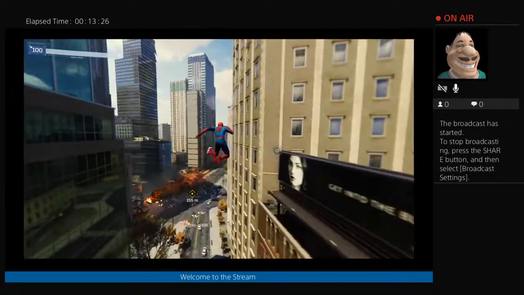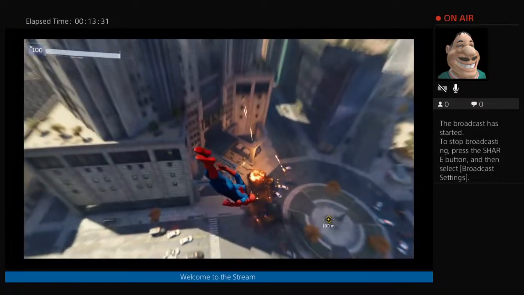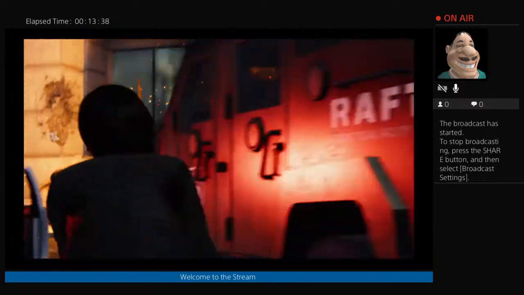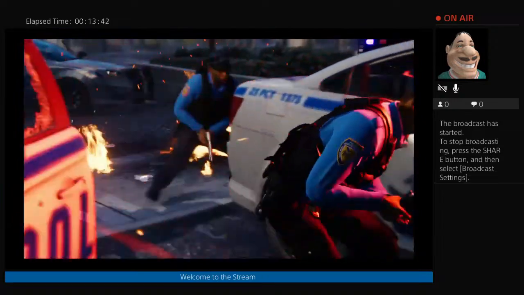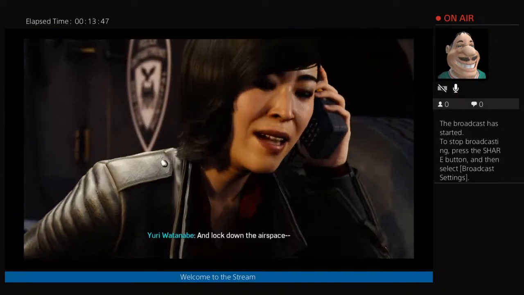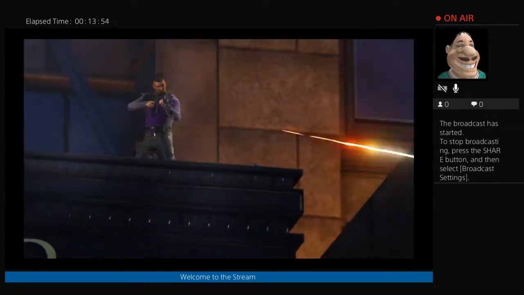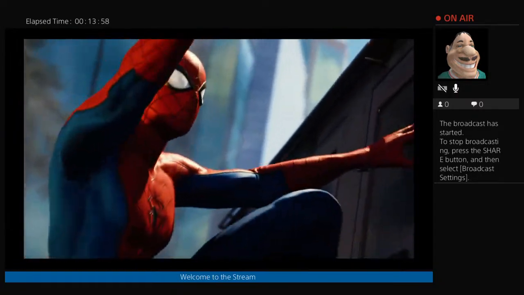Let's go. Here we go, oh shit, explosions, Fisk Tower. Fuck, alright, we gotta kill Fisk, Wilson Fisk, let's get him out of here. Get more backup, and lock down the airspace. Yuri, you okay? If he makes it out of that building, we're gonna lose him. I'm gonna go, do your thing. Yes!